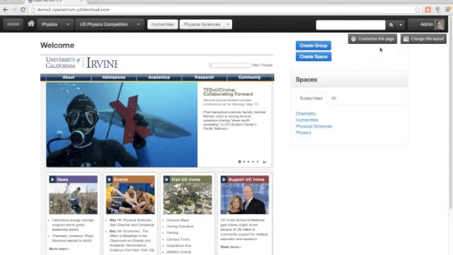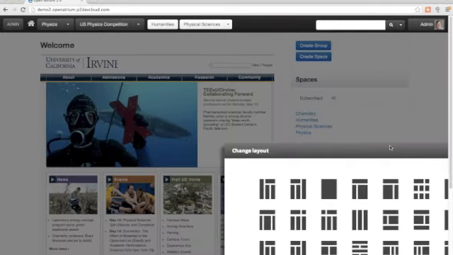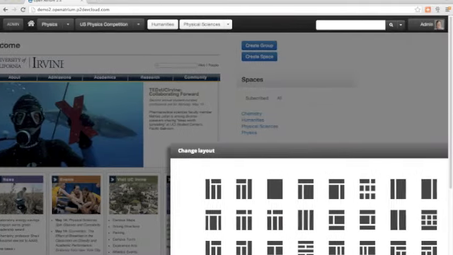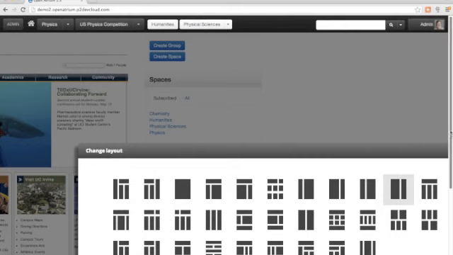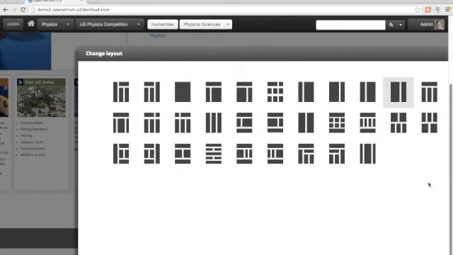But on any page you can customize, you'll see these buttons along the top that say customize this page or change this layout. So this is my home page. It's completely customizable. I'm logged in as the site admin. If I click change layout, you can see several, I apologize, the GoToMeeting here is messing with my screen size. But you can see the variety of layouts provided. These all come from Panoply. These are all responsive layouts out of the box, and you can just control what you want your regions to look like.